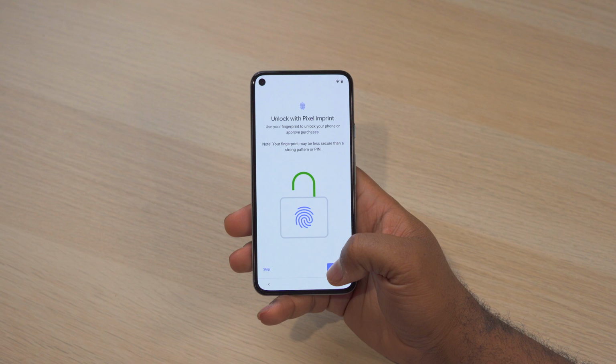Now, I did find some of that stuff kind of interesting, but it's not really something that most people care that much about. And if it's going to keep the price of the phone down, then I do think that's a good idea. All right, so what about the screen?